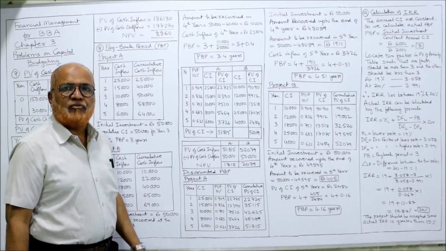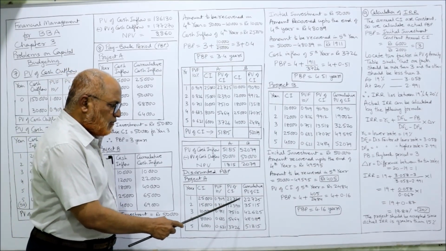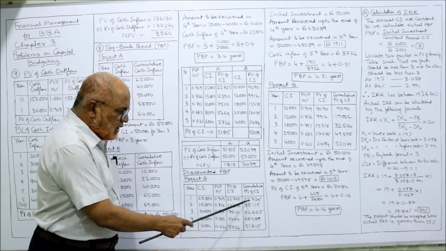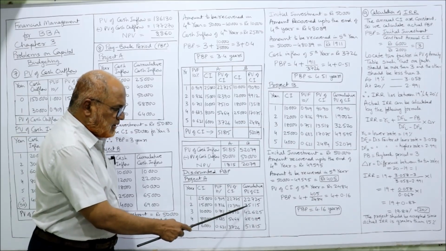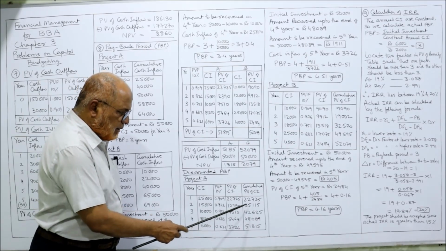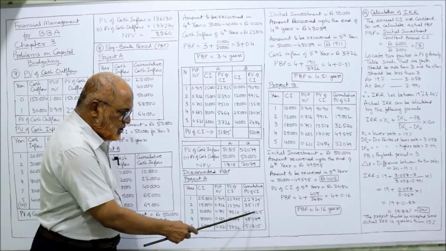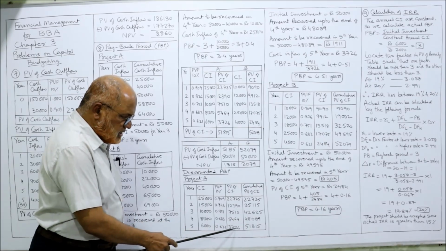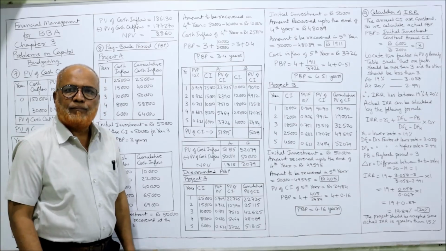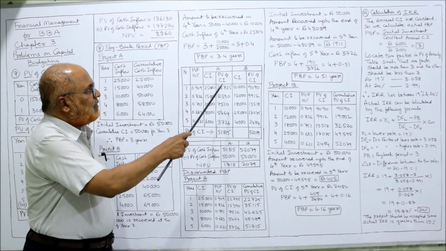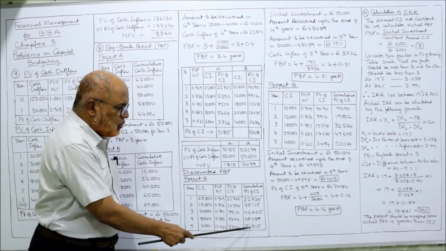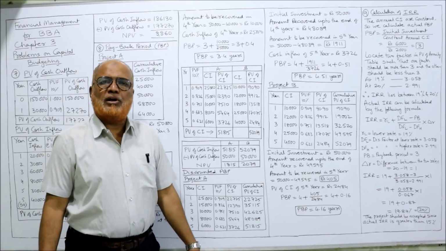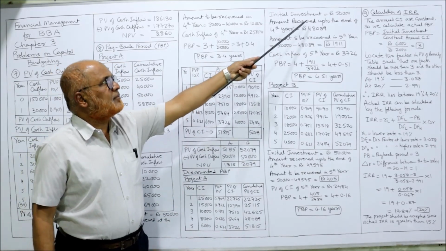Now we have to make the cumulative. The first year PV of cash inflow will be same cumulative, 22,725. 22,725 plus 12,390 will get 35,115. 35,115 plus 7,510 will get 42,625. Plus 5,464, 48,089. Plus 3,726, 51,850. Now you see, the total of PV of cash inflow must be same as the cumulative of the last year. Here 51,815, here also 51,850. Cumulative.